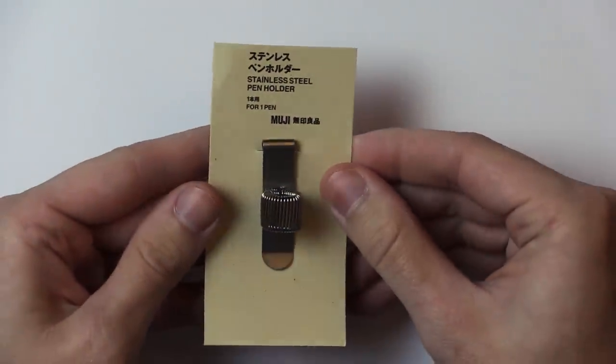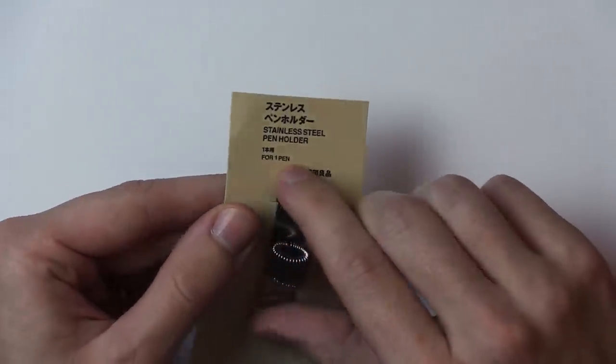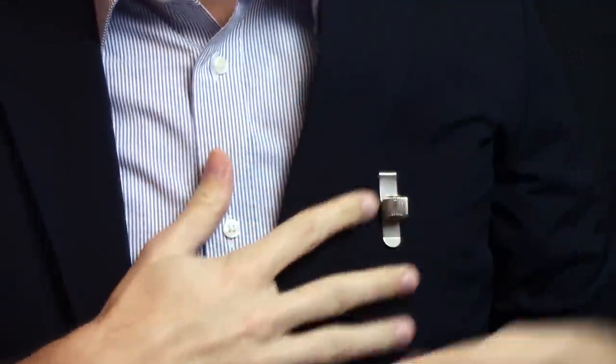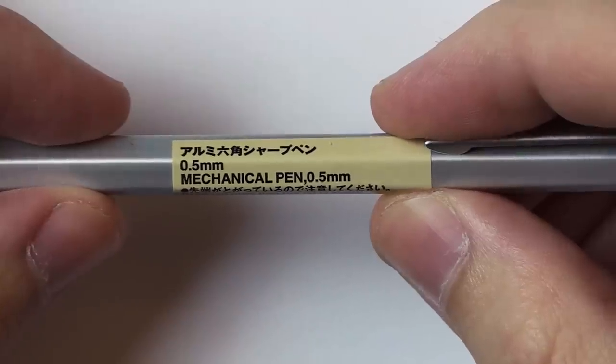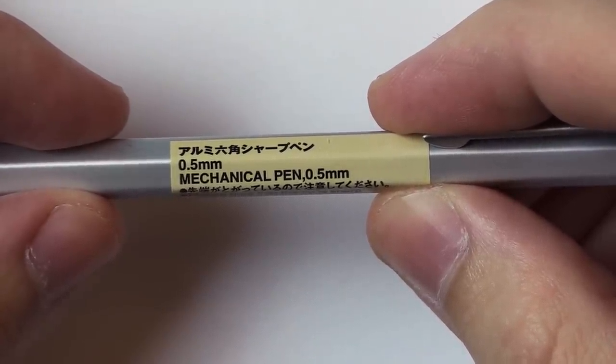A stainless steel pen holder. It says, for one pen. Now I guess I can put this right here. Very nice. And then, now let's see if we have some Muji pens we can use this with. It turns out we do. Another Muji pen. This is actually a mechanical pencil. The 0.5 millimeter mechanical pen. Wait, no, it's a pen.